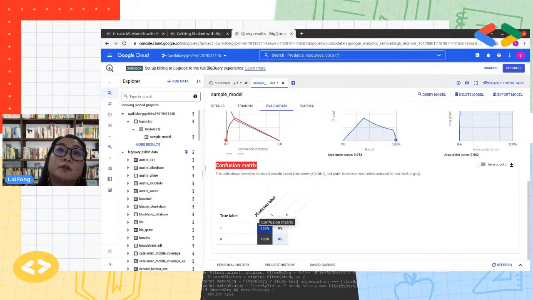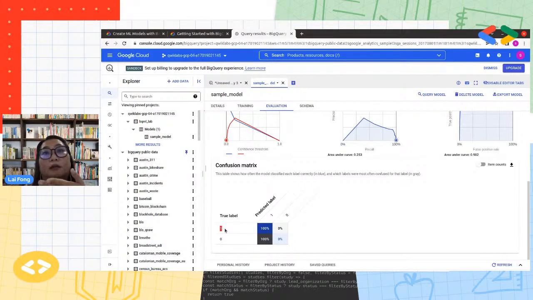During the evaluation, the predicted label and the true label. How to read this is: if the real data is a 1 and the model is predicting 1, it's 100% predicting correctly. But if the true label is 1 and the model predicts 0, that means it's making a wrong prediction. But from this confusion matrix, we know that it's doing 100% correct prediction.